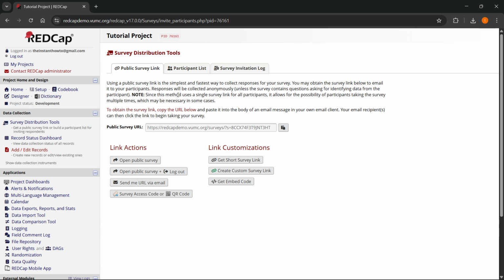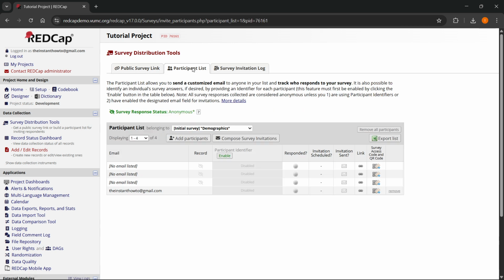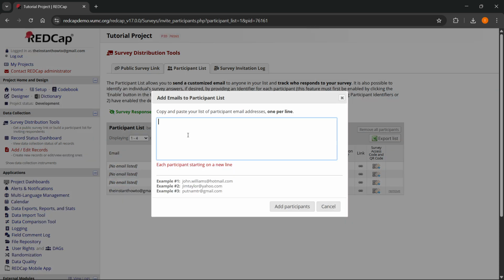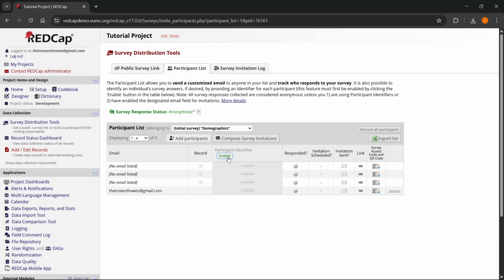Then go in here and go to participant list. And inside your participant list here, you can add participants if you don't have any. So I can click on here and just add people. For example, the first email over here, then press enter, add the second one, enter, third one, etc. You get the point. And then from here, it's going to give you all of those on your list. Now I have myself here. That's what I'm going to demonstrate that with.